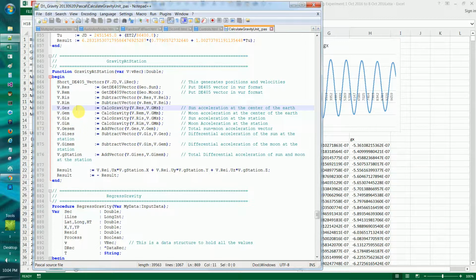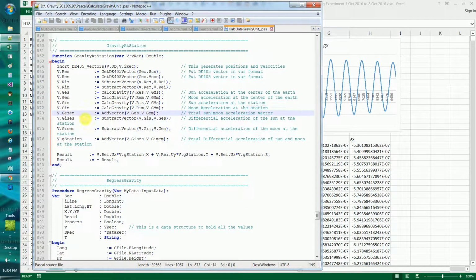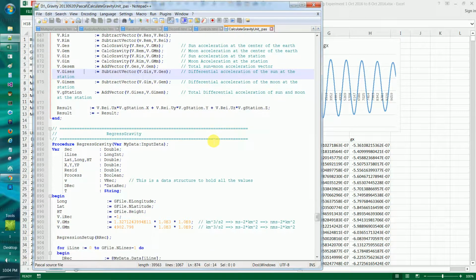Oh, this is the gravity on the Earth from the Sun, gravity on the center of the Earth from the Moon, gravity at the station from the Sun, the gravity at the station from the Moon, and then the differences, and then simply you add them back together again. So I did this calculation here in vector form. So it's again tedious, but not horrible.